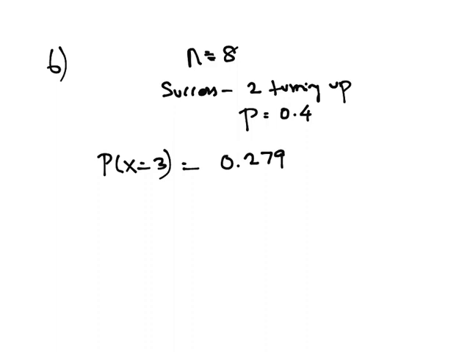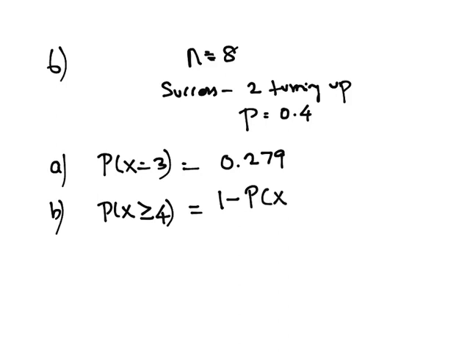And the second subdivision is, what is the probability that a 2 turns up on at least 4 occasions? That means P of x greater than or equal to 4. At least 4 occasions means 4, 5, 6, 7, 8. So instead of that, I will find P of x less than or equal to 3. So I'll go to distribution, binomial, go to BCD, put x as 3.